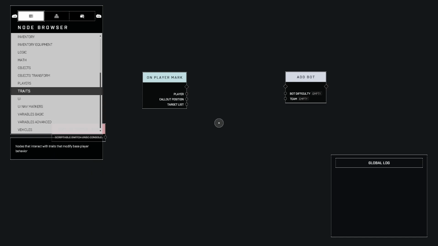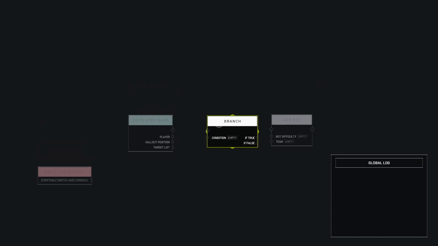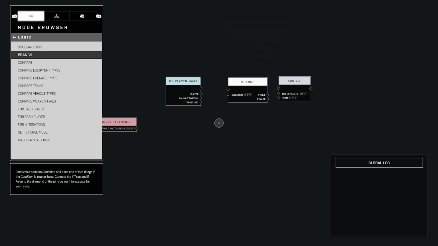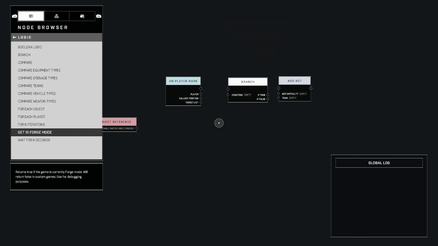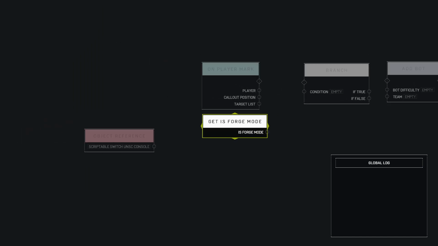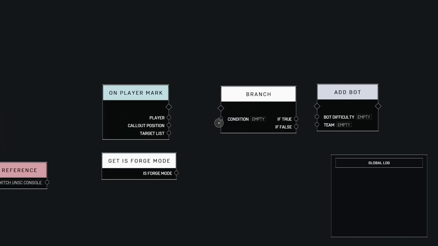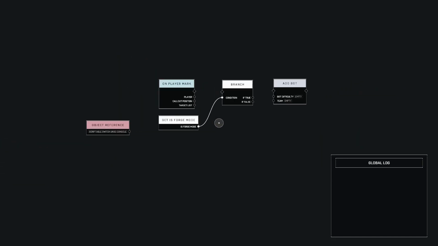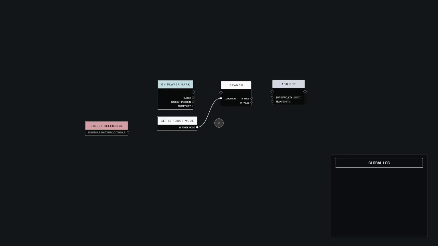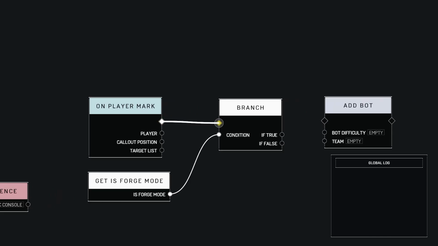It's in our logic. We're going to grab a couple things. We're going to grab a branch, because we're going to check if something's true or false. And then down here at the bottom, we'll use get is forge mode. What this does is it basically just returns true if you're in forge mode, false if you're in customs. The reason we can use that is we're going to be in forge mode. We'll just set it so that if you're in forge mode, it adds bots. If you load up your map in customs, that functionality won't be there. Pretty simple. So we're going to connect the event here.